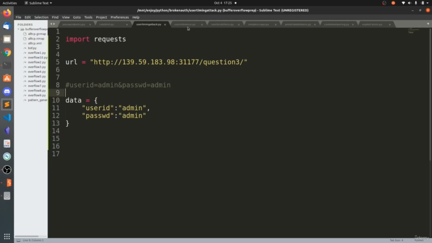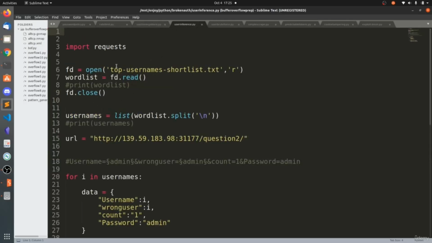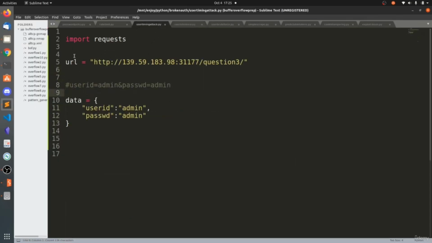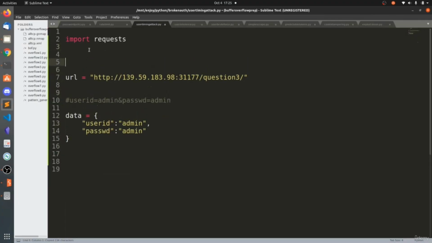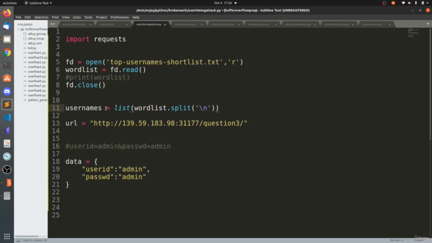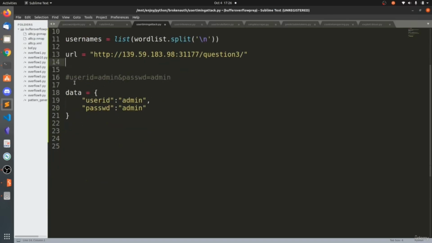I will copy the previous code that opens the wordlist.txt and makes a list containing all the usernames. You can practice making the list in one or two scripts so that you get practice with it.